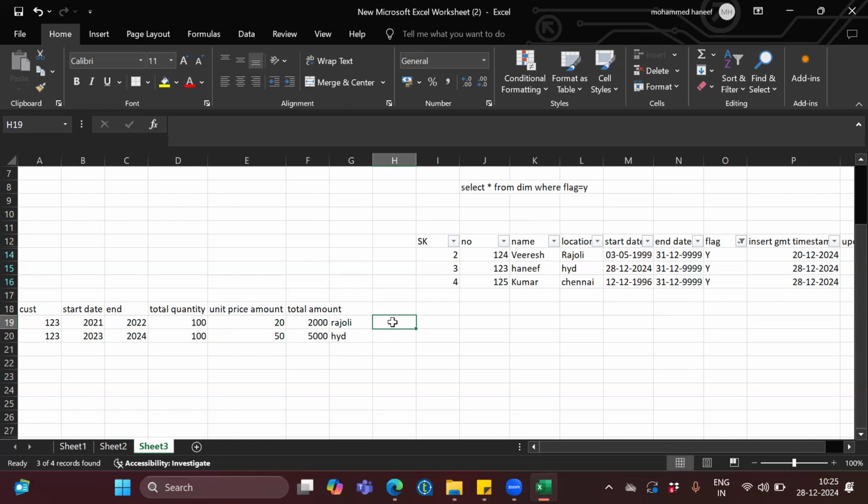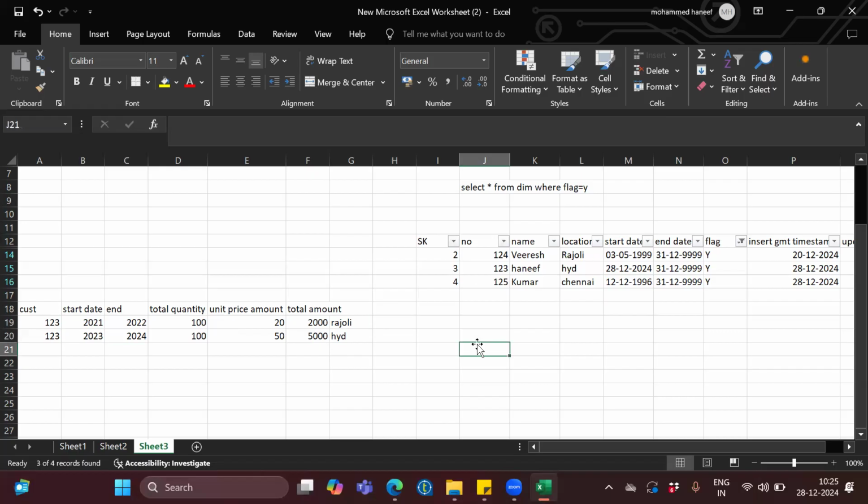Why is this required? If you go to any financial company, year by year they change the fixed and interest rates. Accordingly, we can identify what interest rate the same customer got in that period. If you want the total, that is a different scenario. But if you want to check year by year, then you need history, and where he was, branches, everything.